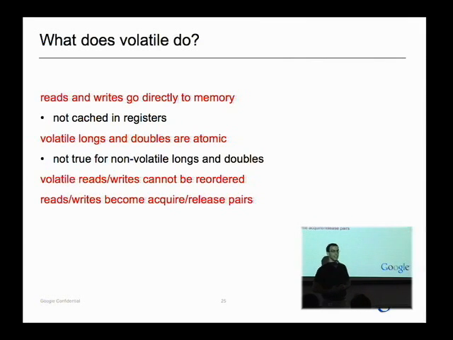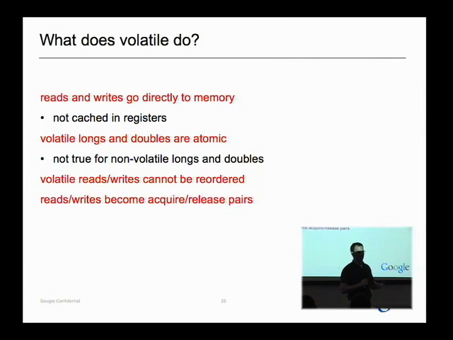One of the properties of regular 64-bit integers and doubles in Java is that Java virtual machines are allowed to write 32 bits at a time. So you can write the first 32 bits out, and then another thread can come along and see the new first 32 bits but the old second 32 bits. It can look like some garbage value came in there.